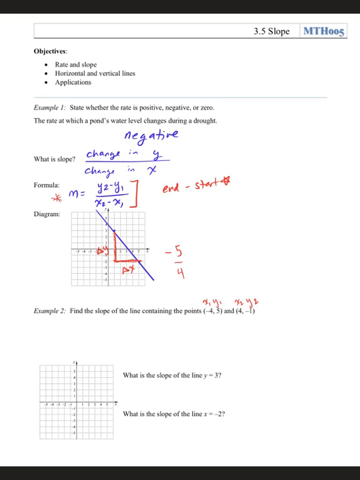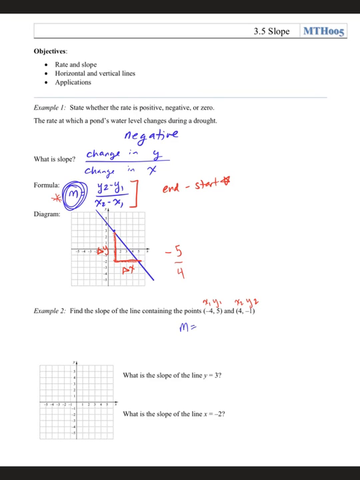Slope, I'm sorry, I didn't mention this, but slope is always noted by m. That's going to be an m. You can see if you can Google why is slope m. There's a specific reason why they chose the letter m there. So see if you can find that out. I know what it is, but I'll let you find it.